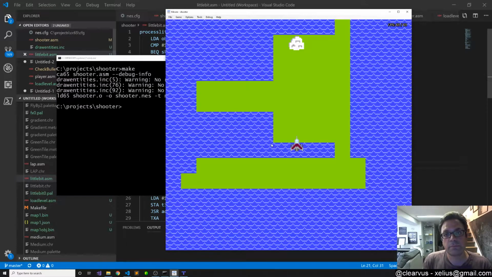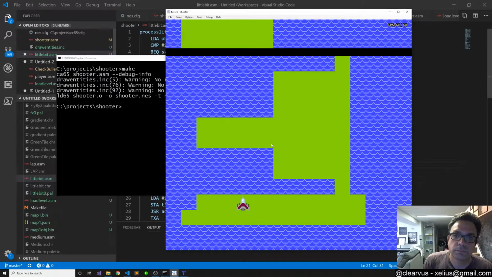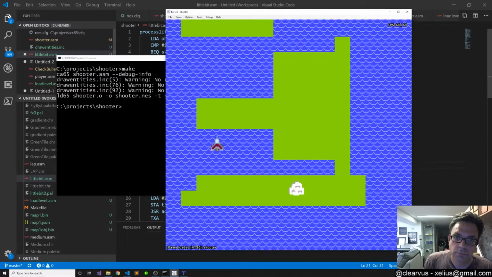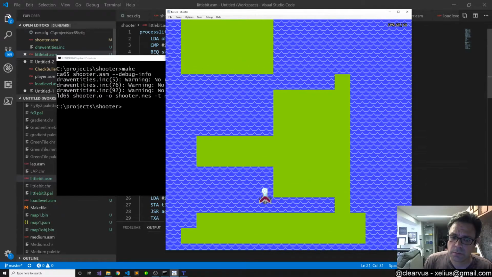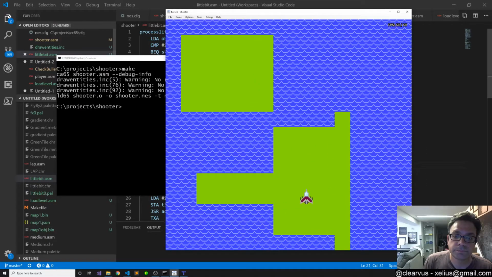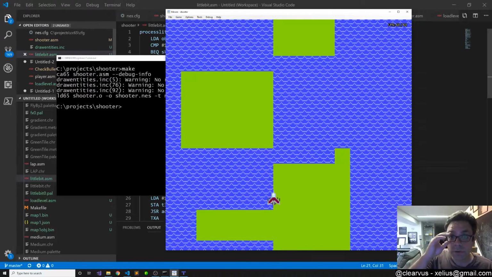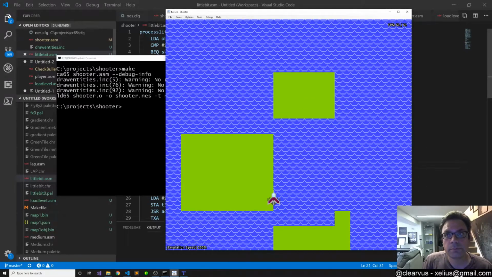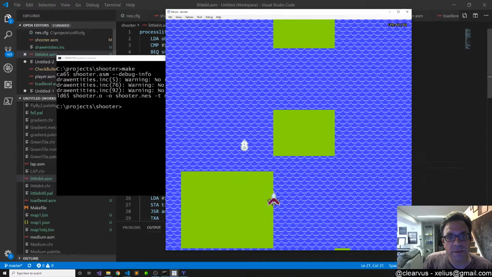So let's, what? That was weird. Okay, so now the enemy should spawn once we get past this little second block here, and hopefully the timing will be a little bit more spaced out.